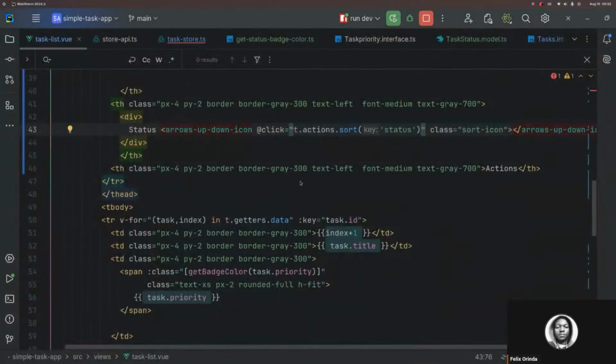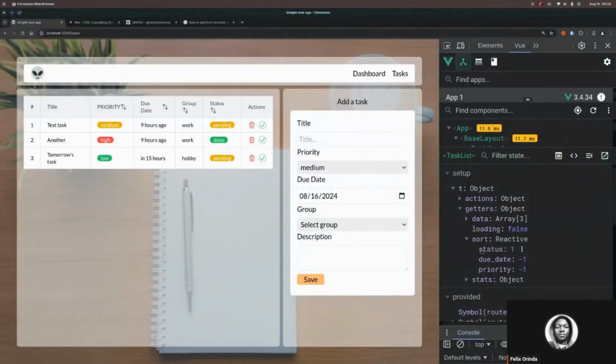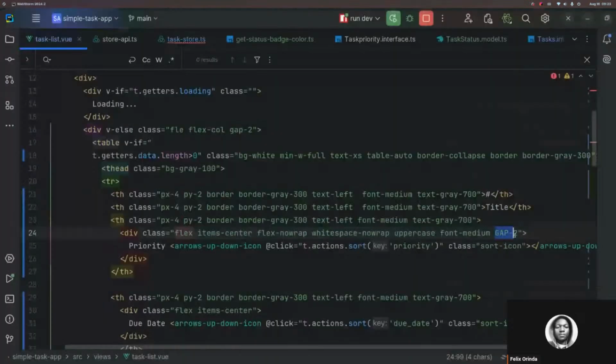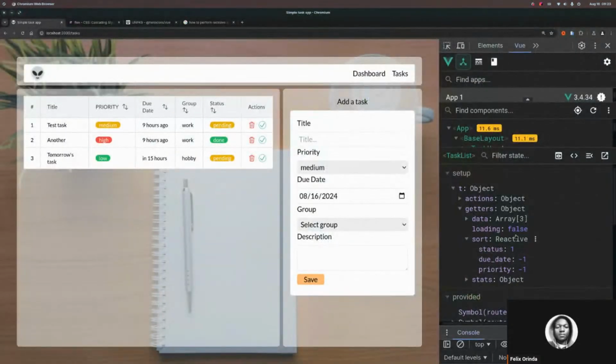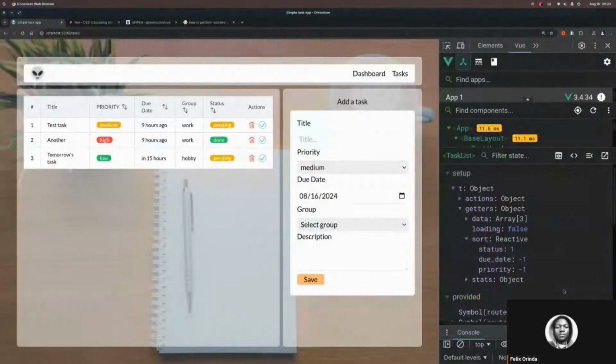So after that, just add a gap of 2 so that we have a bit of space. Just one should be enough.